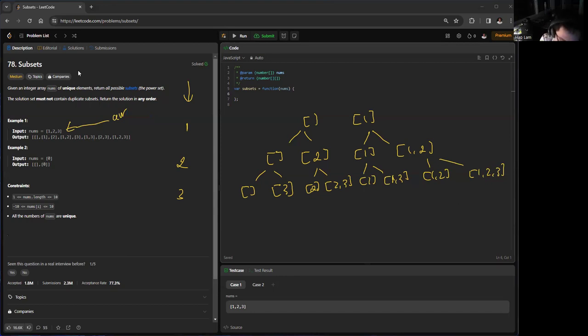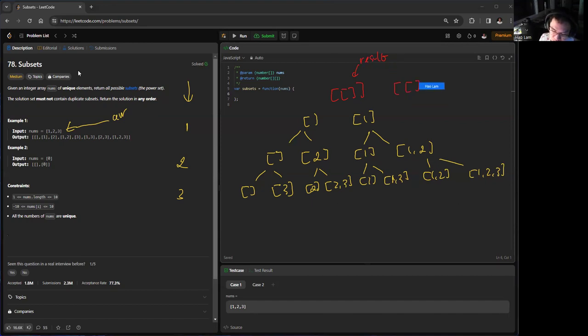You can imagine starting with an empty 2D array, and as you iterate through each number, you iterate through each element in the current result array, and we can add more to it.